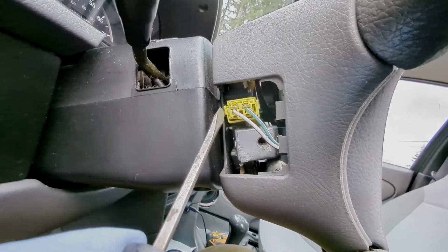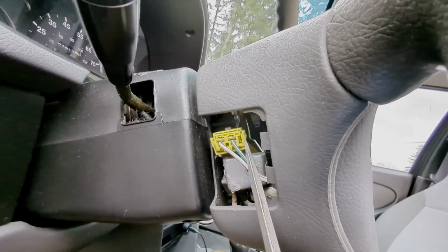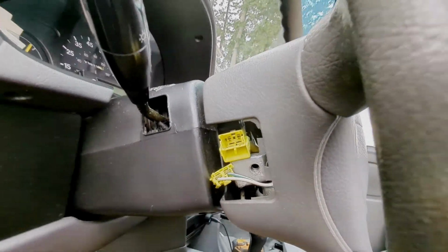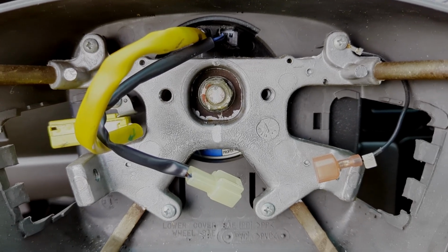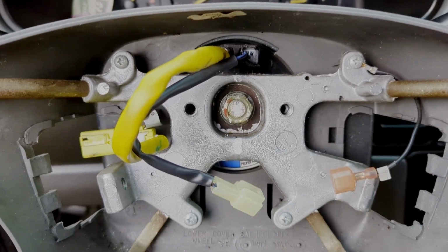Pop this yellow clip off. That's your airbag connector. There's these little tabs on the side. Comes right out. These are your connectors for your horn. Make sure you mark the shaft and the steering wheel so that you can put it back and it'll be perfectly straight and you won't have an alignment issue.